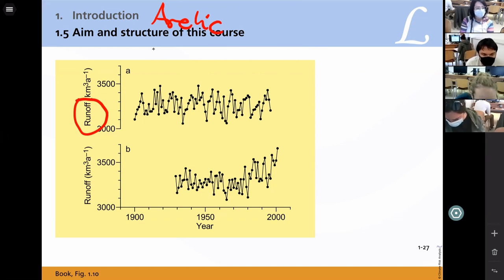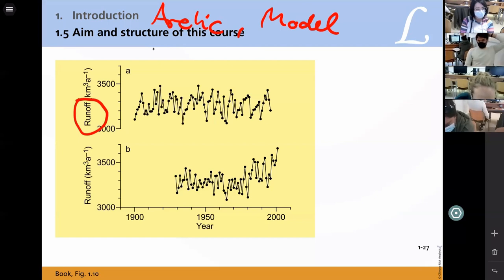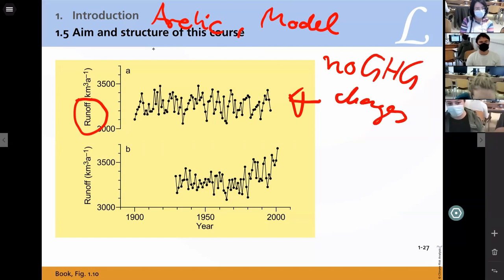And it is not measured. It's modeled, so it's a model output. It's a very sophisticated model done by the Hadley Center in England. They have a representation of the water cycle in the model and of the atmosphere, and I think also of the carbon cycle. And the study they wished to make was, in this panel here, we have no greenhouse gas changes. That means, in a sense, without humans, without combustion of fossil fuels, no rise in CO2, and no changes in greenhouse gas, the same greenhouse gas forcing, same temperature, essentially, in the model.